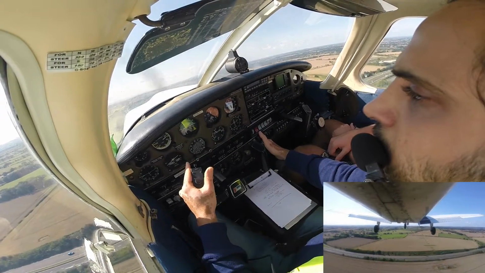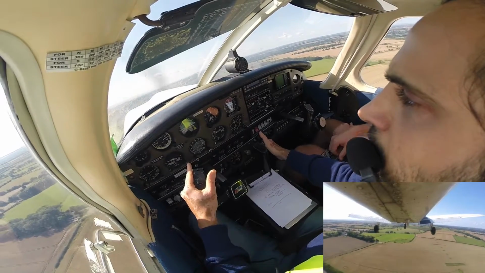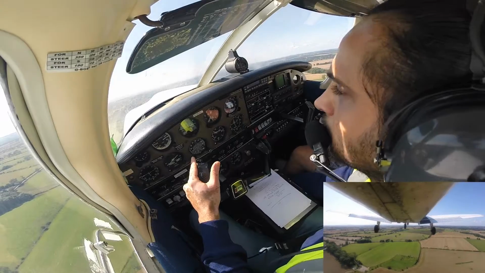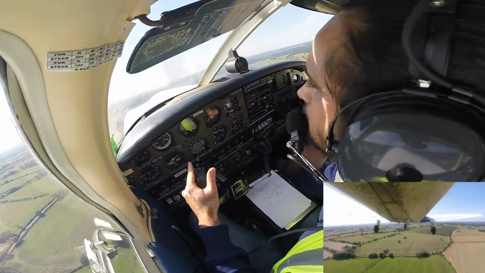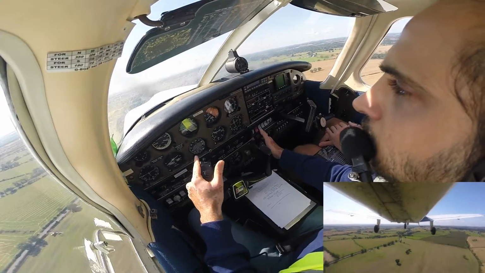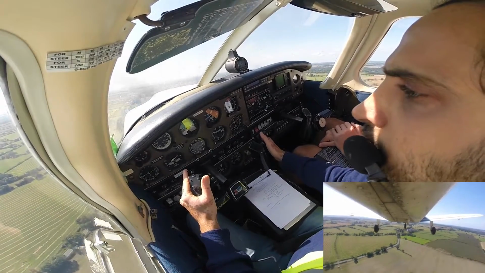Slightly, start accelerating towards 70 knots, and then you can reach down and get rid of one stage of flap, and then continue accelerating towards 80 knots, and then get rid of the final stage of flap. That's it. Cool. Then we'll make a left turn, 15 degrees angle of bank, and we'll head towards the city centre.